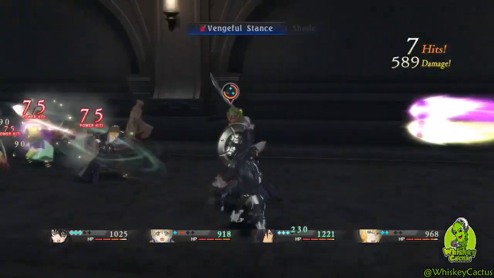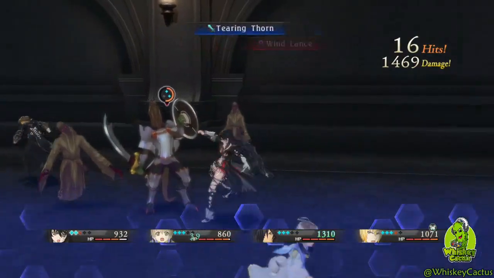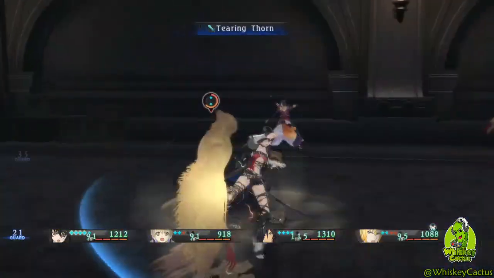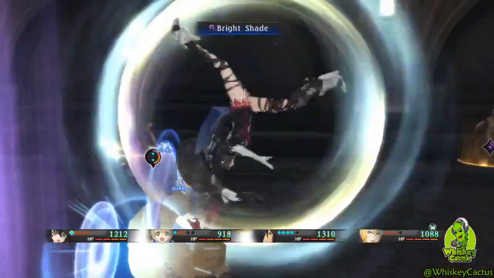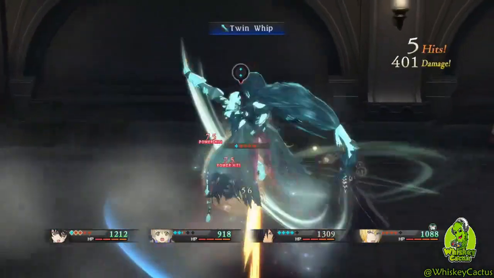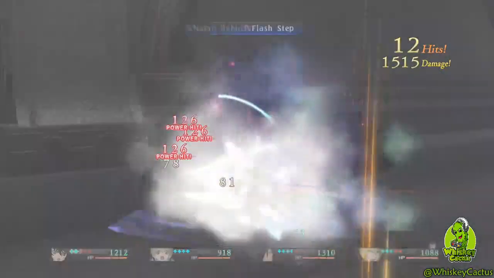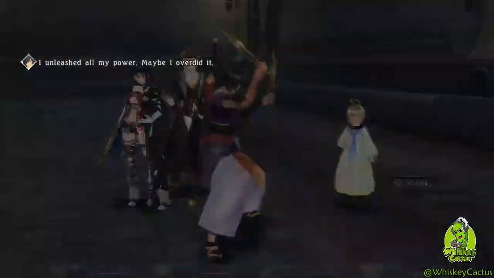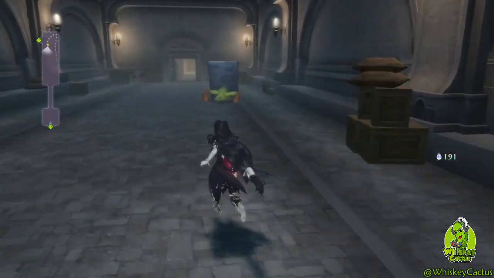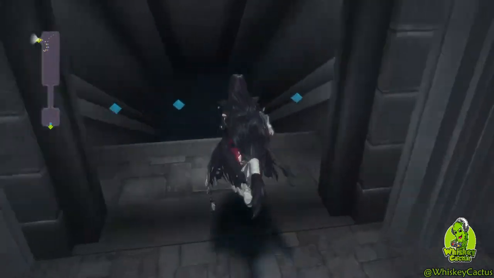Don't shoot me with magic. No, don't shoot me with magic. There we go. Boom. I need to guard break, man. We need to guard break. Boom. Alright. Oh, there's another guy. I see him. He's over there. There he is. Now we got him. I unleashed all my power. Excellent. Alright. Do I feel the need to fight those guys? I kind of don't think I do. Let's go ahead and head on down the steps.